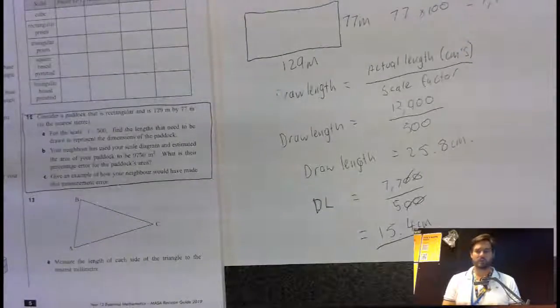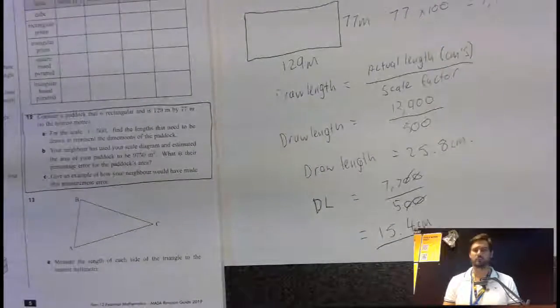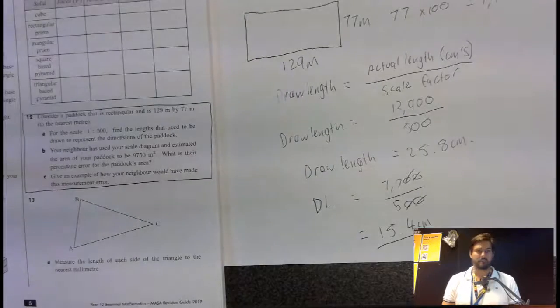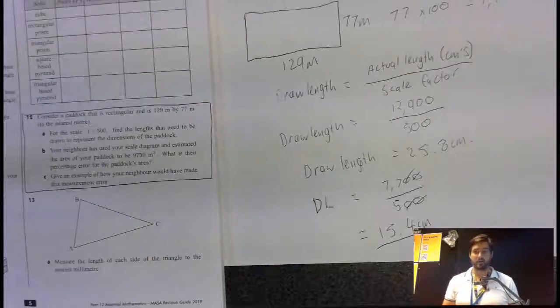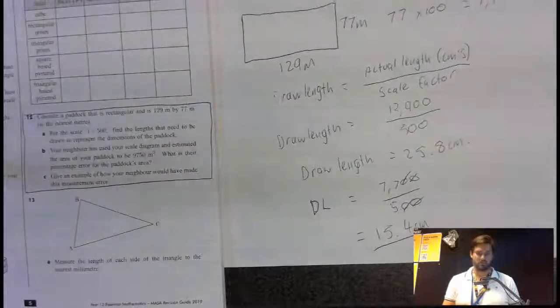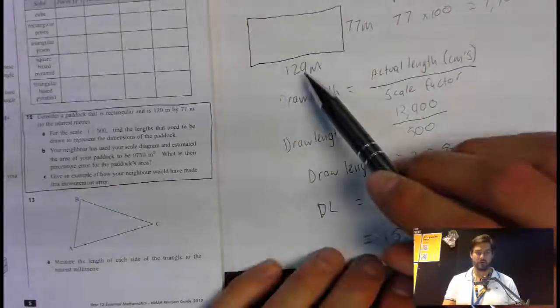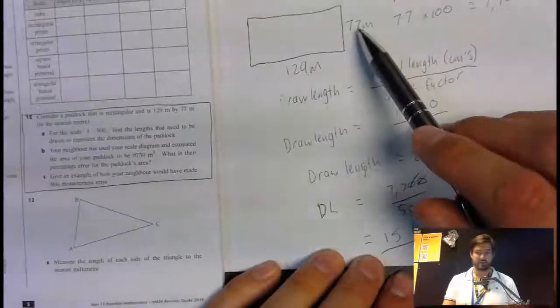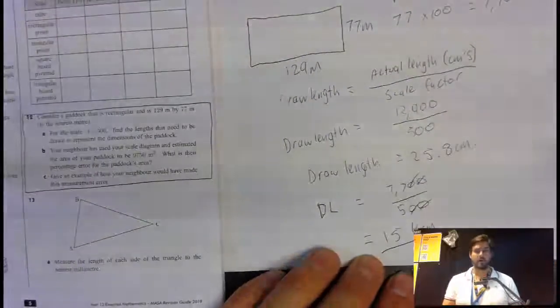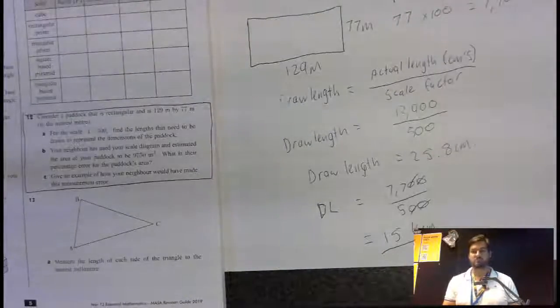If we were actually trying to figure out the area of our paddock, what we would do is just do our 129 multiplied by our 77, and that'd give us the area. Okay, so you may be asked to find some simple surface area or area problems in the test, but it'll be stuff like 10 times 5 or 12 times 8, so relatively simple multiplications that you guys should be able to do. Alright, I'm going to leave it there for this one. I'm going to do another video on calculating our actual lengths, so I'll leave it here for now.